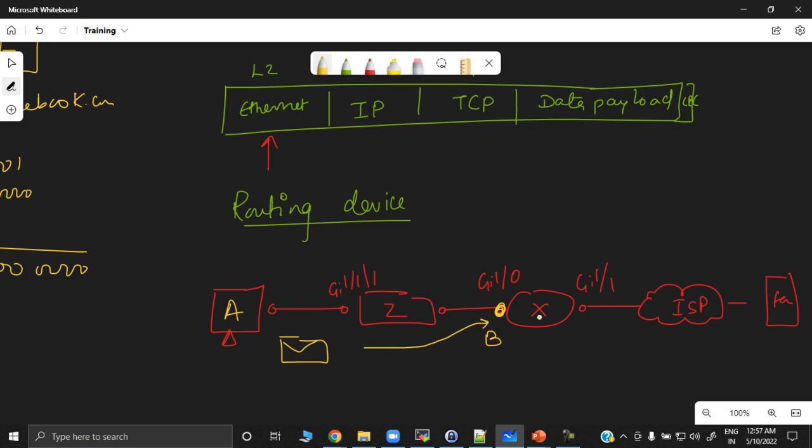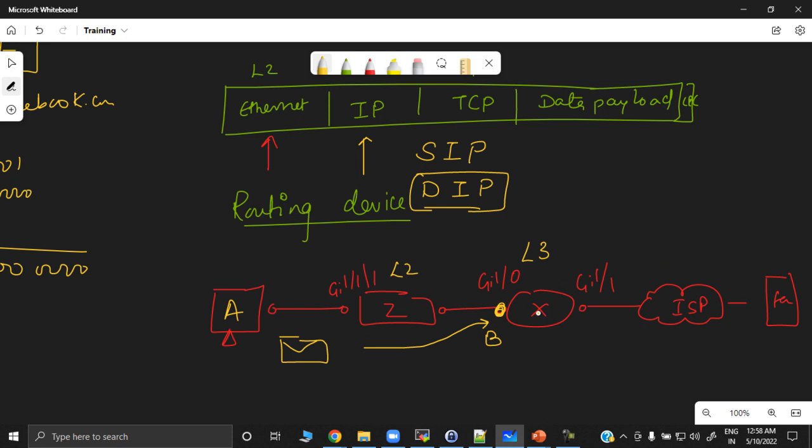Now what is the router going to do? The router is a layer 3 device, right? This was layer 2. So the layer 3 device is going to read the layer 3 information, and in layer 3 information you have your source IP and destination IP details, and on the basis of destination IP, the router will make the decision where I need to forward this particular packet. So we have a default route for internet subnets.